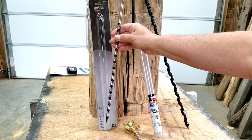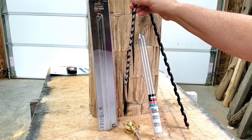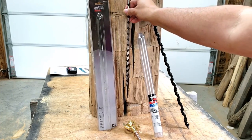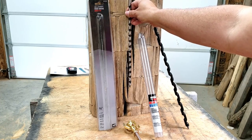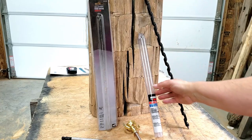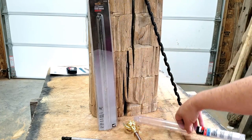Works great. What you can see though is this, I'm used to making the smaller lamps. This is the taller one, and it's not going to go all the way down. And that's okay, because what I'm going to use from the bottom up then is a 1/2 inch auger that works really good.